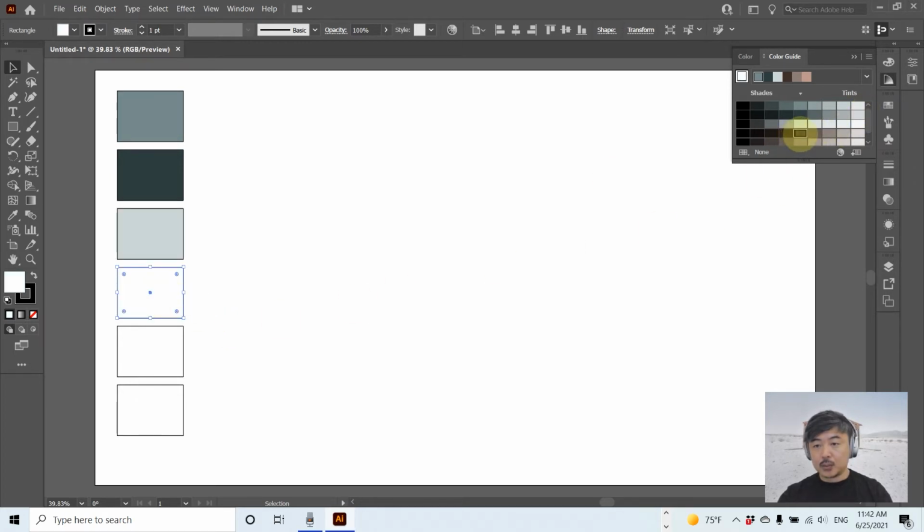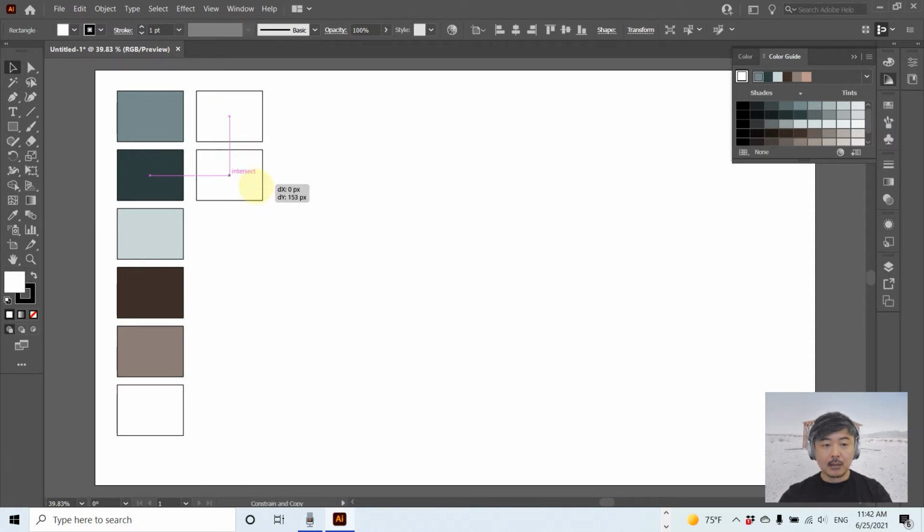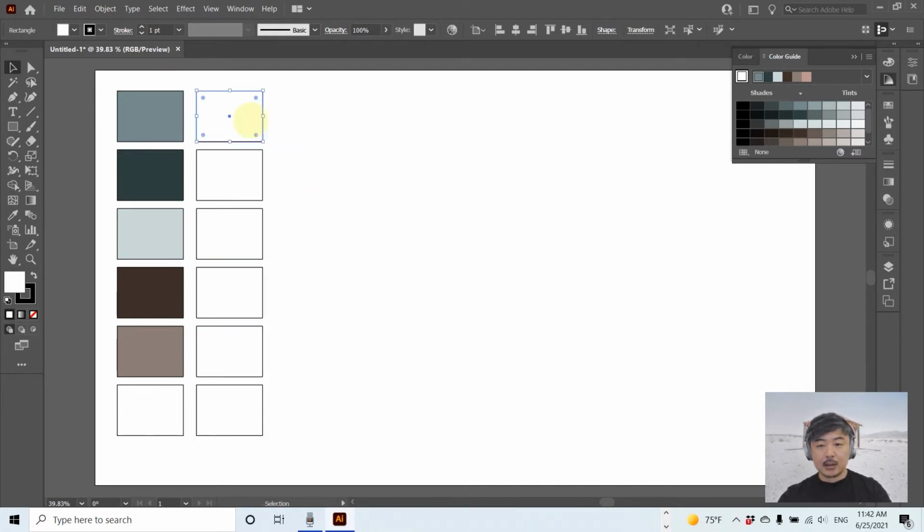So you will sample these colors. And then I think there are going to be some additional colors that you might want to pick. So let's do this a little bit more. We will sample some color from this column.